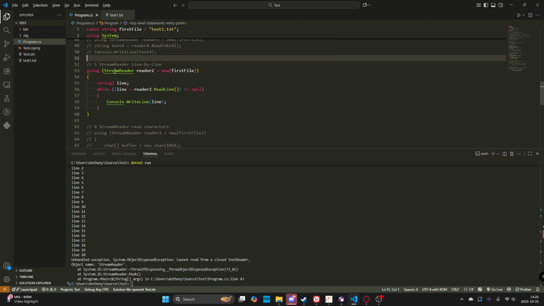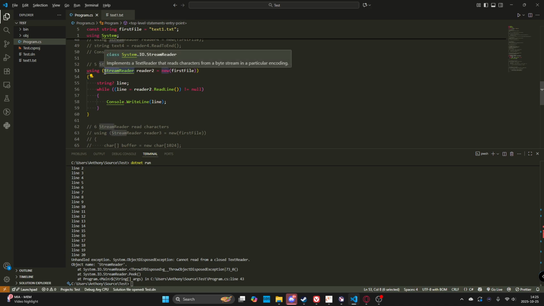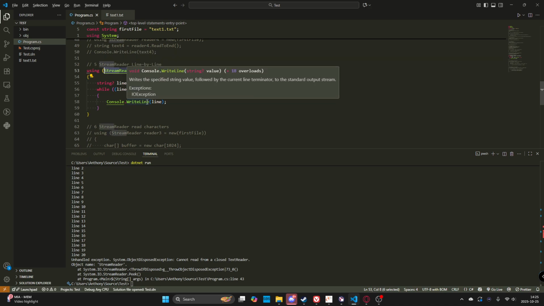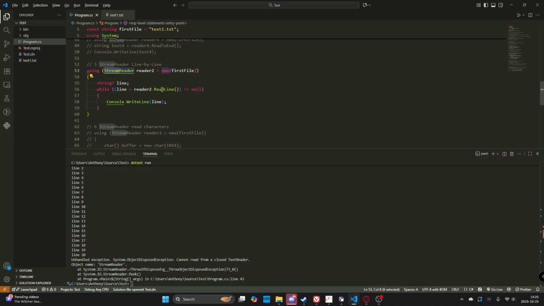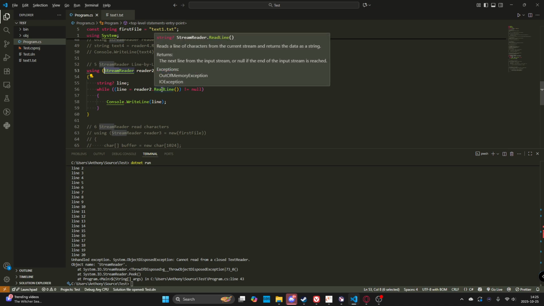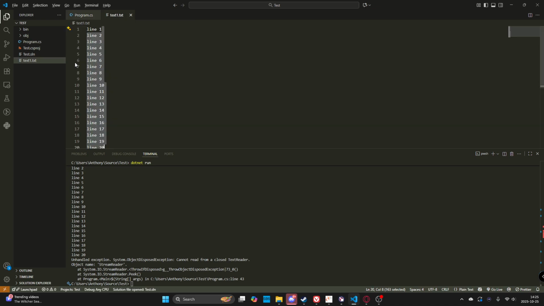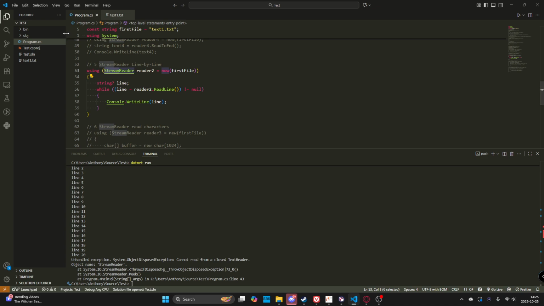So that brings us to the phrase stream. So I've just sort of skipped over that. So a stream in this case, it's basically just following through bytes, I believe. So here we're saying read the line. In this case it reads a line of characters from the current stream and returns the data as a string. So when it gets to the end of the line, that's one line, and then it keeps going, and it should seem very much like an enumerable.